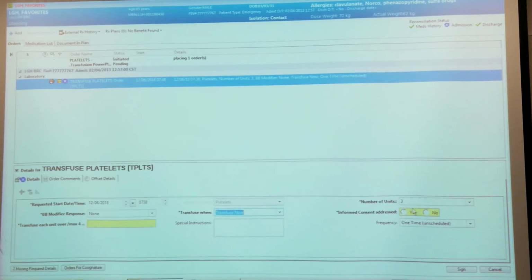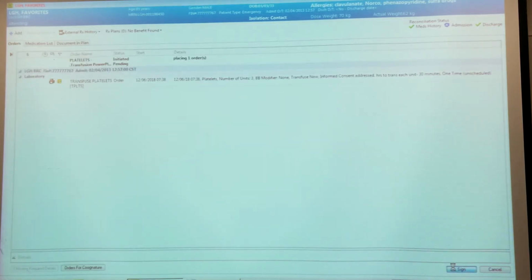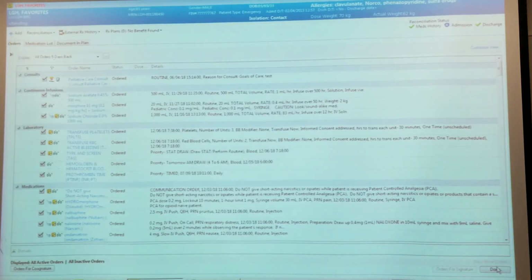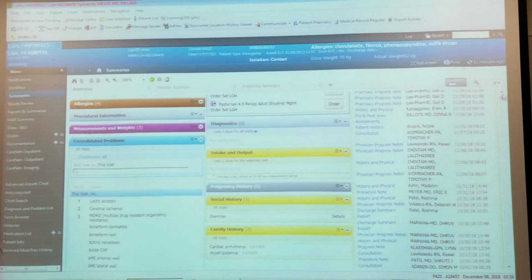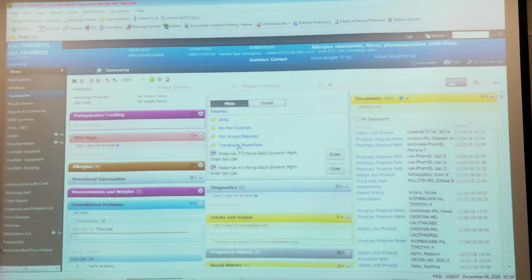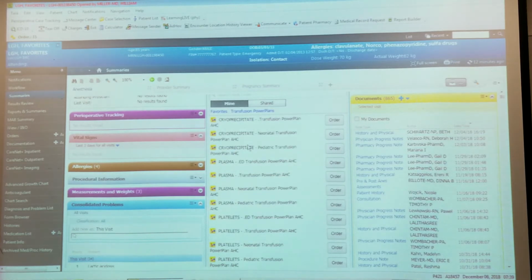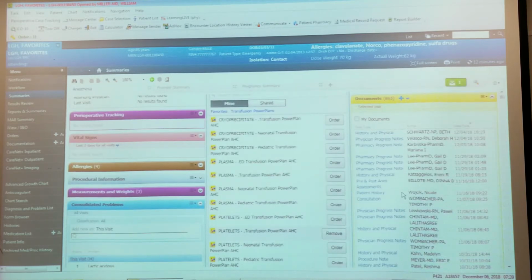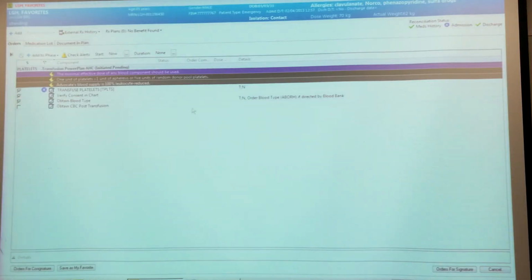So we want transfuse now. Sign first. What was that little green box up in the upper left-hand corner? I've never seen that before. It's just a check mark. When you put in your orders, check it when you're ordering packed cells. It just completes that form. When you put in a patient weight, which we have to do for an MRI, you have to do the check to sign off on that form. Can you go through the indication for packed cells one more time?